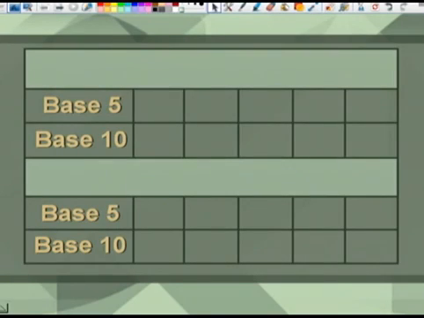Okay, let's talk about the place value. If I have a 1 in base 5, we write that with a subscript 5. Now I'm just going to say 1 base 5 rather than 1 sub 5. I'll try to say it that way, and then we call it 1. So you don't write a 10 here. It is understood to be in base 10 if there is no base noted as a subscript. Okay, the next number in base 5 is, of course, 2 base 5, which is a 2 in base 10. Then a 3 base 5 and 3, 4 base 5 and 4.